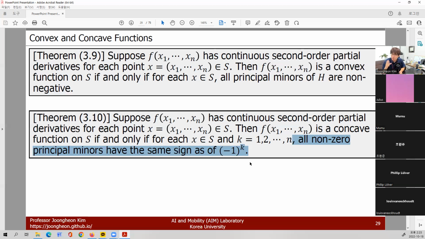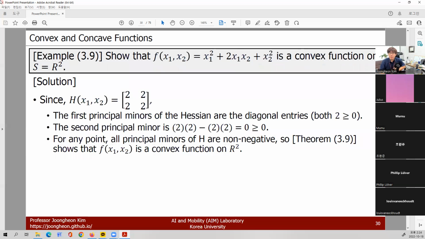You have this theorem. This is very important. When your given objective function's Hessian satisfies this theorem, then your optimization guarantees an optimal solution. Otherwise, your objective function cannot guarantee optimal solutions. Okay, that's why you have to do this one, right? Now, let's do this in some examples, right?